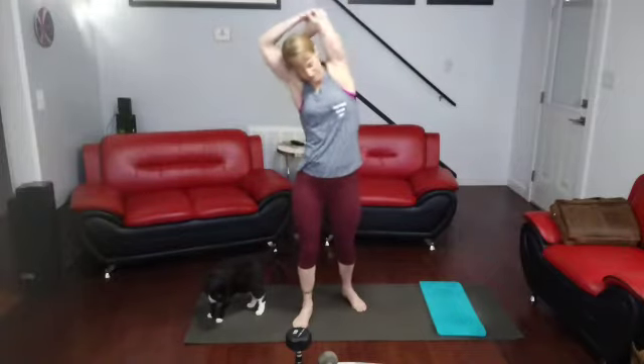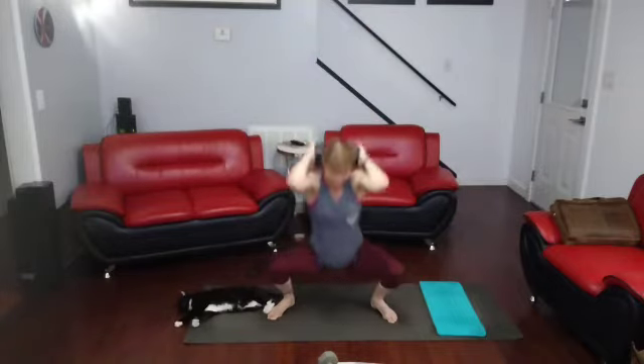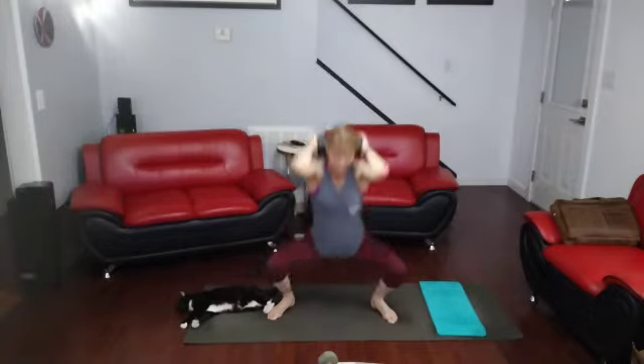Try to get into this again. Grabbing up that 15 pounder. Alright, so that was 40. This time we're only going to try to get 30 in before we get a little pause. Ready for it? 3, 2, 1. 1, 2, 3, 4, 5, 6, 7, 8, 9, 10. We're going to pause at 15. 11, 12, 13, 14, 15. Pause it down for a second.